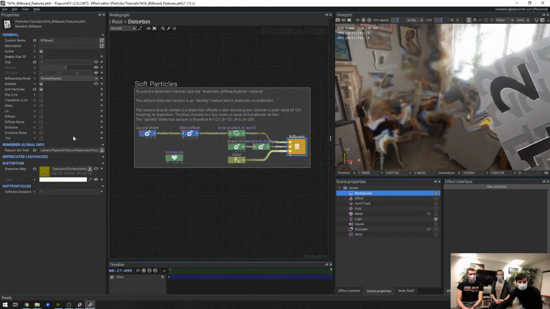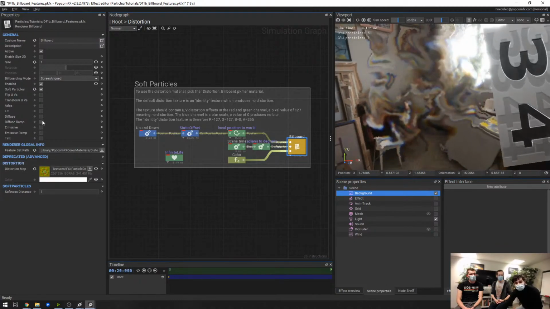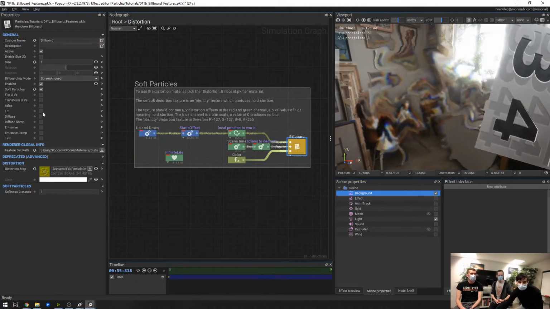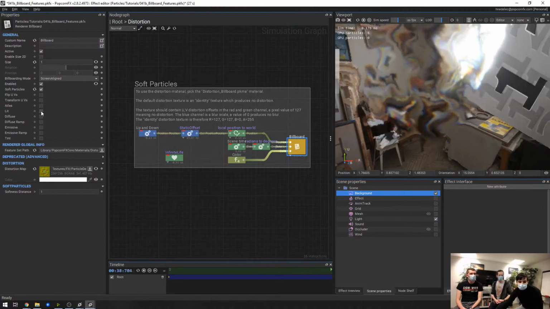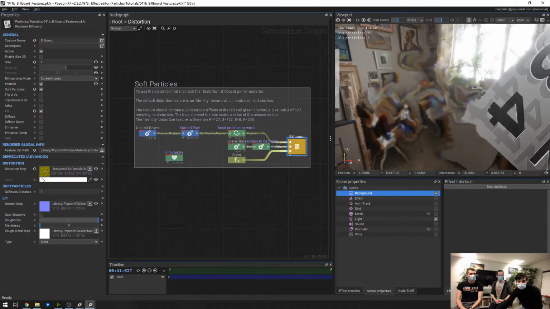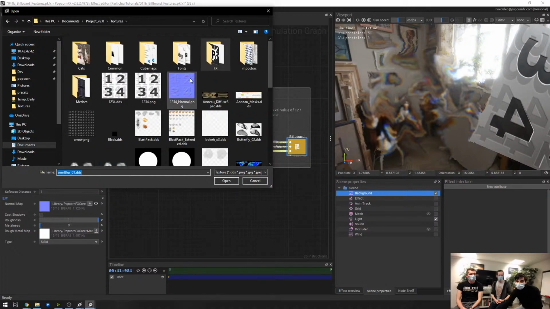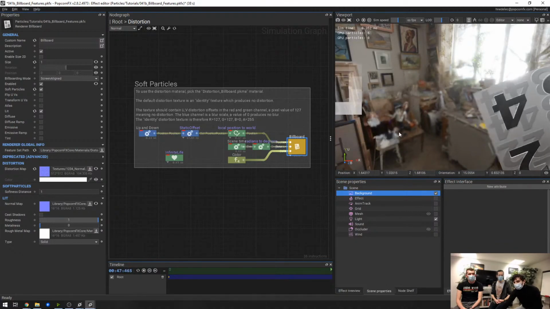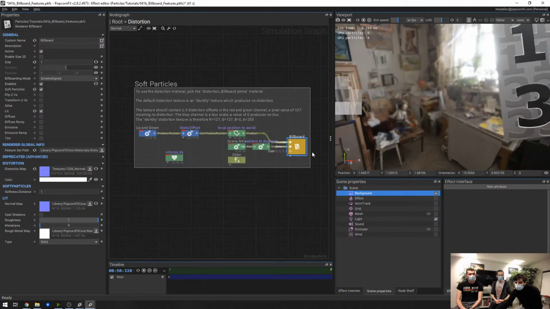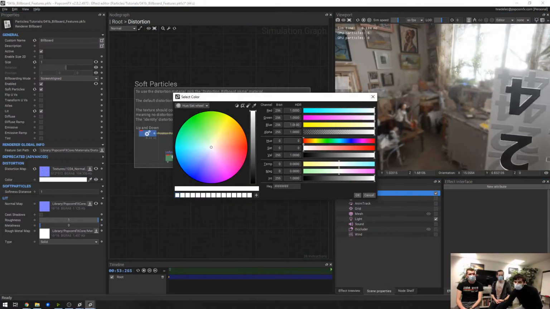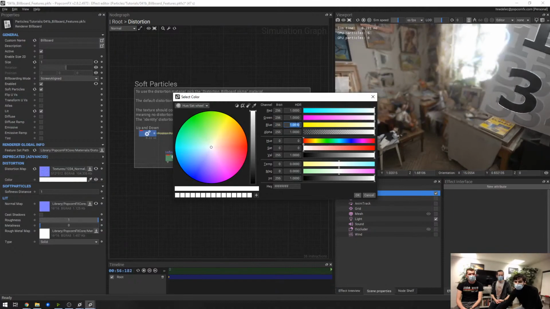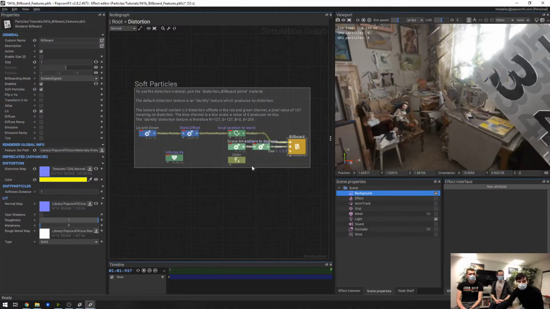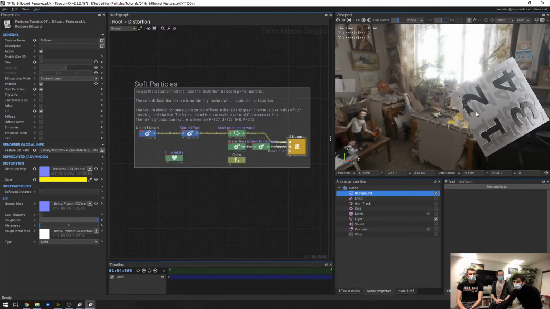So now what changed is that the distortion material can also be lit, allowing to do glass-like material using normal map as a distortion map. So I will check the lit feature and I will change the distortion map to this normal map. So right now we have only distortion occurring. I will remove the blur by scaling the blue component of the color by 0. This is how the blur worked for long.